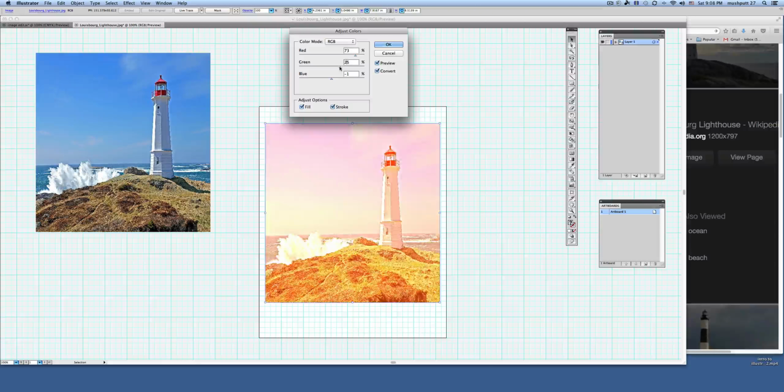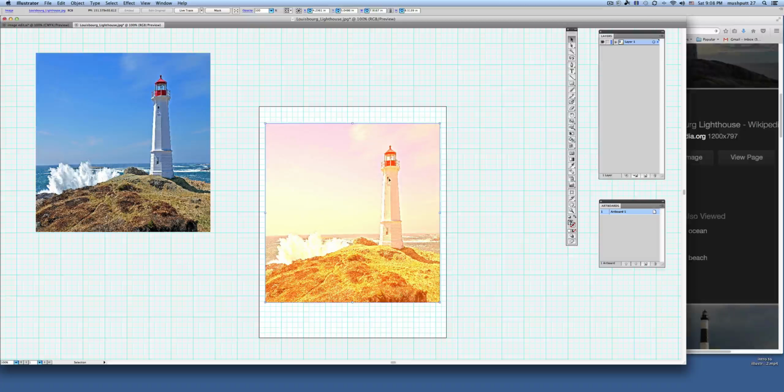Oh, this is what I wanted. There we go. Okay, click OK. That's kind of interesting. I have no idea what you'll want to do with your photos, but to me, I find that interesting. However, perhaps you need something that's more in the background, in which case you'd want to adjust the opacity so it becomes transparent to whatever color paper you printed on.